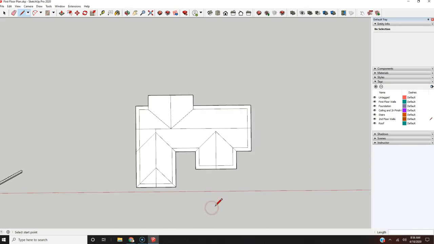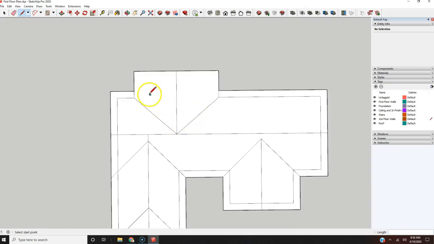All right, I'm still working in 2 dimensions, and I'm doing this on purpose so I can fix any corrections before I start getting vertical with this. And let me go ahead and fix this. I still need to do the overhang for this, and I'll be right back.